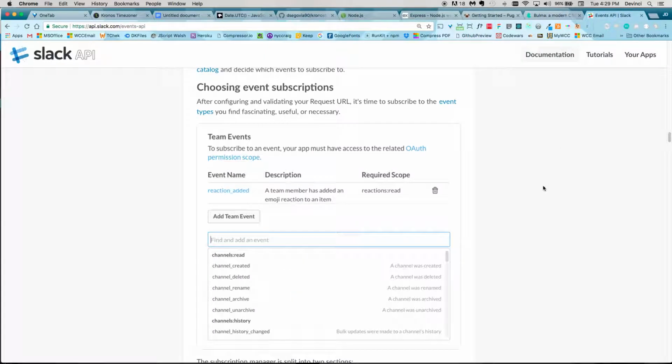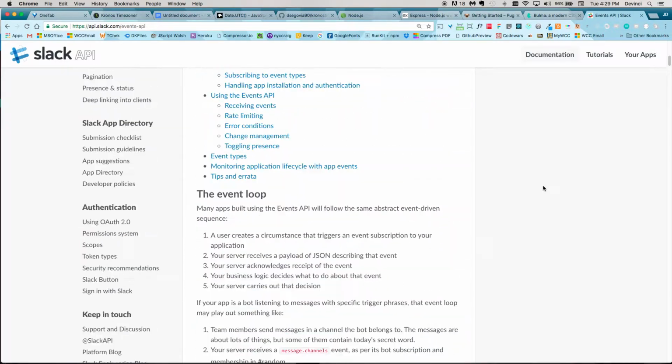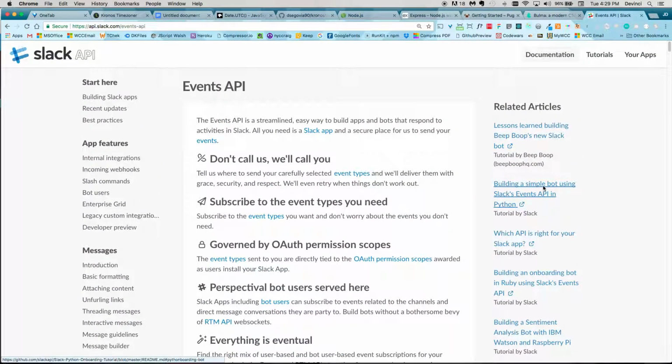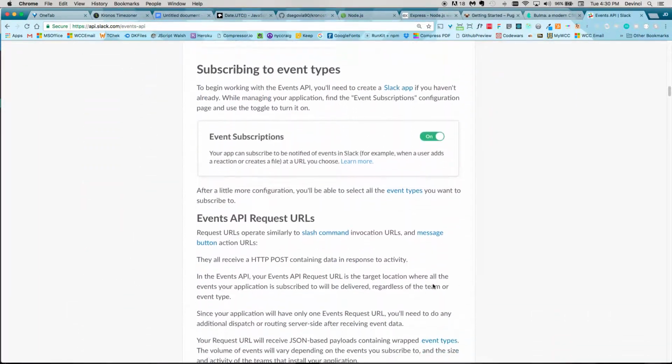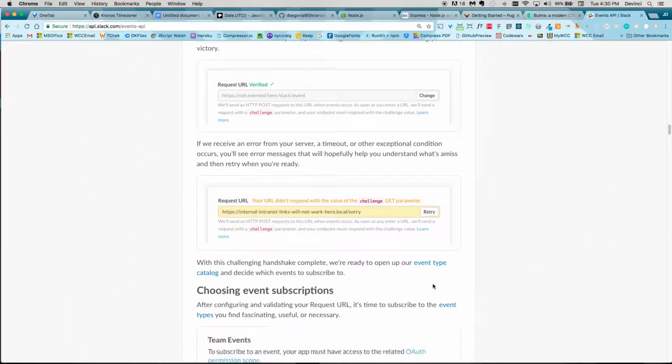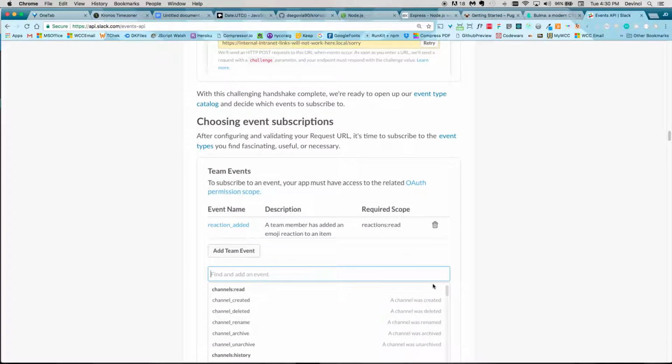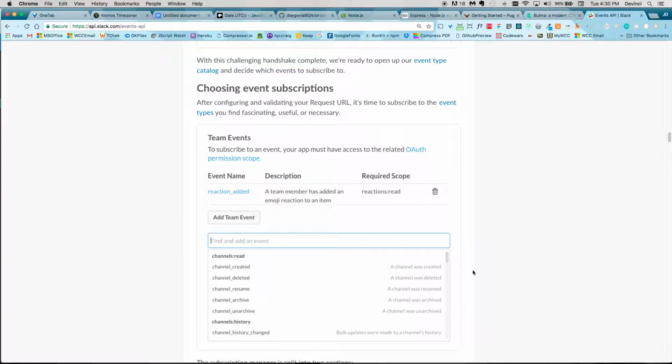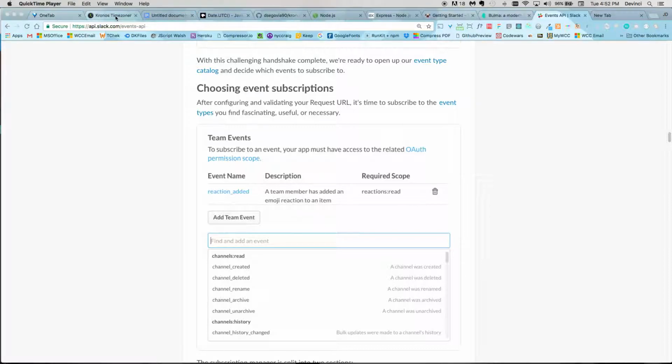So the big star, of course, was the Slack API, and especially the Events API, which was new to both of us, and cool once you got it working. One of the gotchas, or two of the gotchas really, were the auth permission scopes, which you really just have to read the documentation and get working for yourself, as well as subscribing to events. You have to subscribe to certain events to make things happen, and of course you just have to read the documentation and learn how to do that.